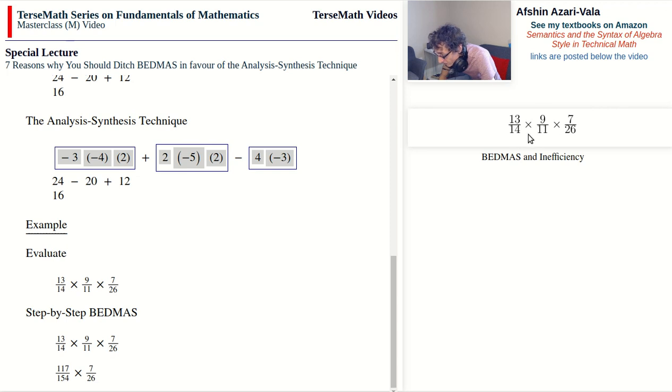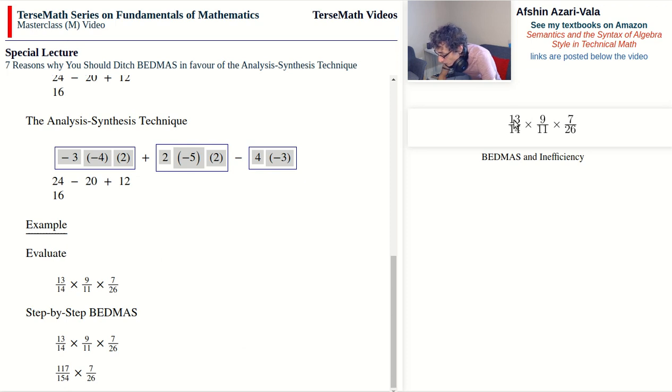I could have reduced them here before I multiplied 14 by 11 to get 154, which is now I don't even see 7 goes in. Like if your times table is good, you may see that, but for 117, I personally cannot see that 13 goes into it, but it does.